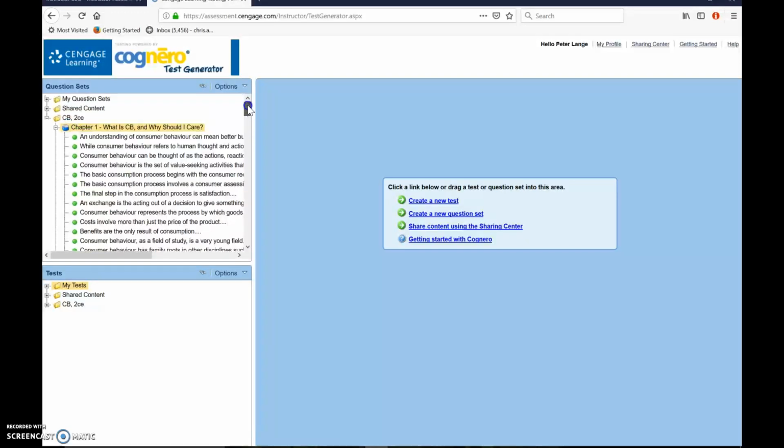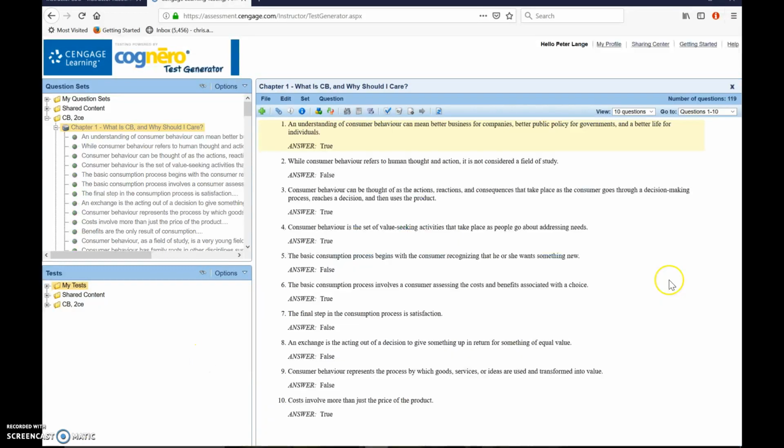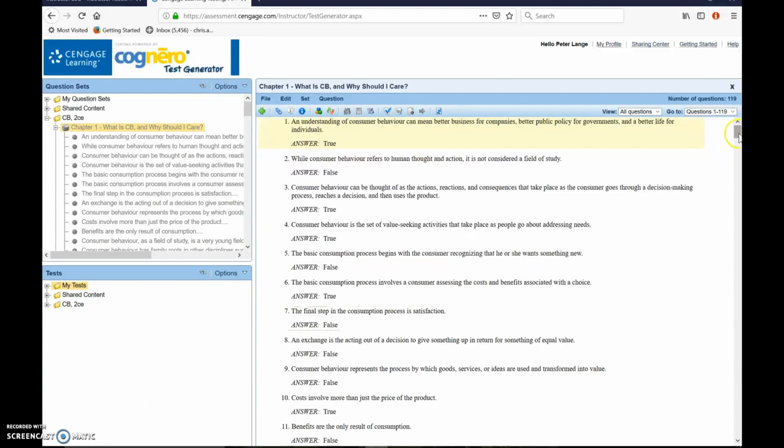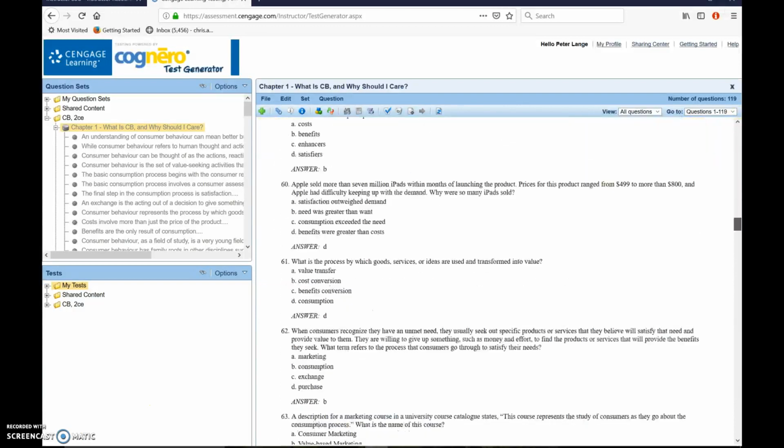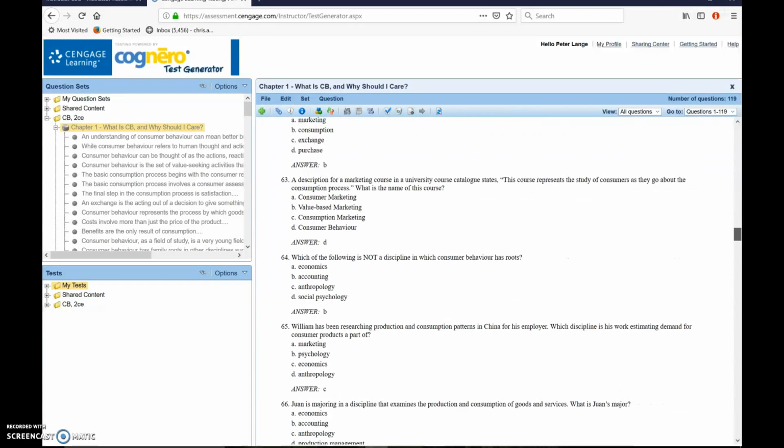If you want to see all of the questions for a particular chapter, you can just drag and drop a chapter over into this blue screen, and that will load the test bank for that entire chapter on that screen. Just note that you may only be able to see 10 questions because the view will only have 10 questions to start with. If you want to see all of the questions for that particular chapter, just toggle down and change that to all questions. And then once that loads up, you can then scroll down and see all the different questions, and it has all the answers.